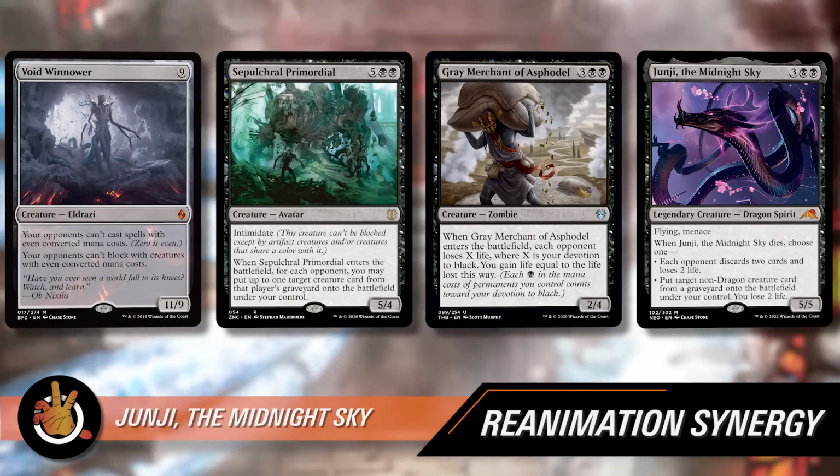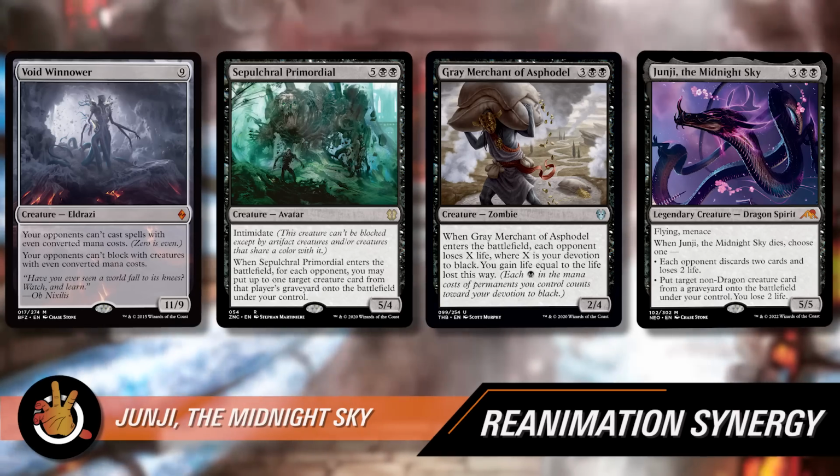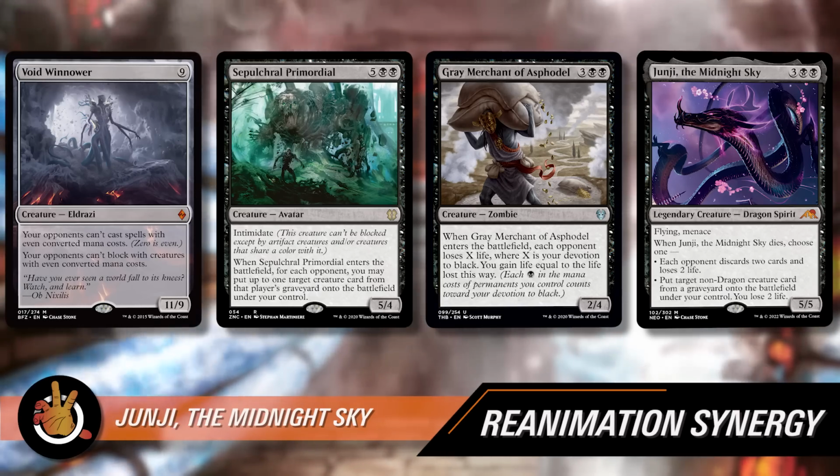So there's combo-y type stuff you can do, I'm sure, with the reanimation stuff. Well, and you can also just support it with other reanimation spells and everything like that, which is nice. There is some combo, though.